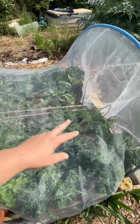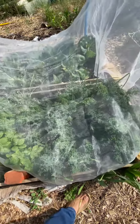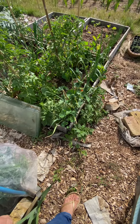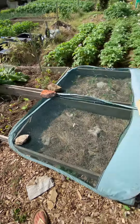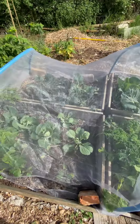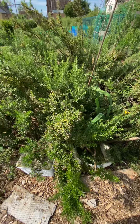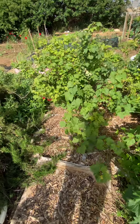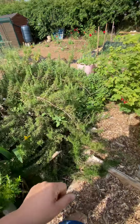I've got garlic as well — this is all green garlic dotted around. There are some volunteer potatoes from the previous plot owner; I've just let them grow to get another harvest. All my fruit bushes — my rosemary's gone over now but I'm going to try and take some back because I'm making herbal salts at the moment. I've already made a sage one and I need to harvest more for sage salt and some rosemary salt as well.